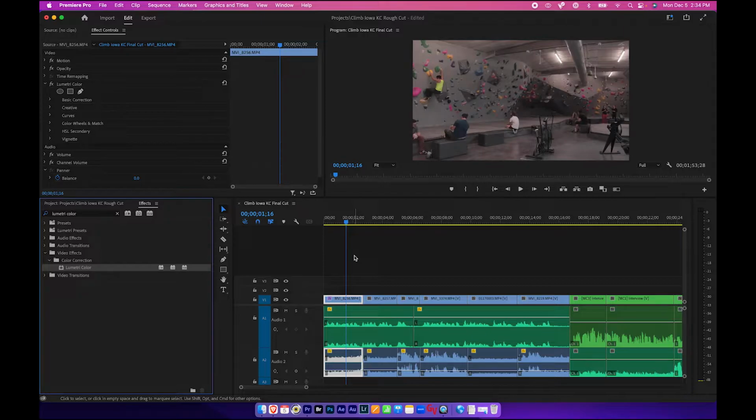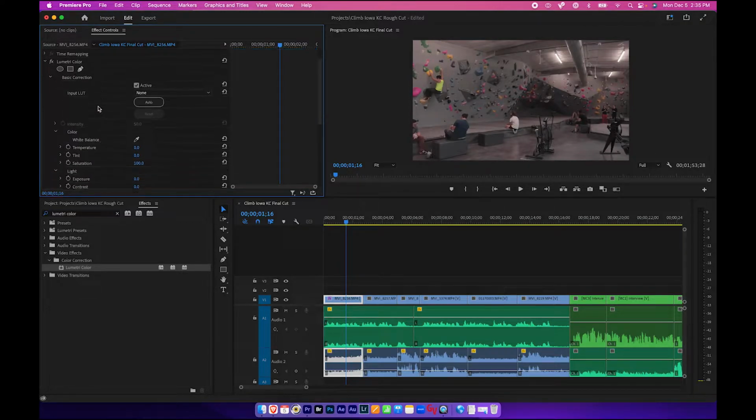When I add that effect, it doesn't do anything, right? It's just a way for me to add more effects later on. But up in my effects control panel, I will see, in addition to my default effects, this Lumetri Color effect. Everything you can do with Photoshop or with Lightroom, those basic corrections you can do in Photoshop, you can do with Lumetri Color. That's basically what we've done here. I'm just going to do my basic corrections here.